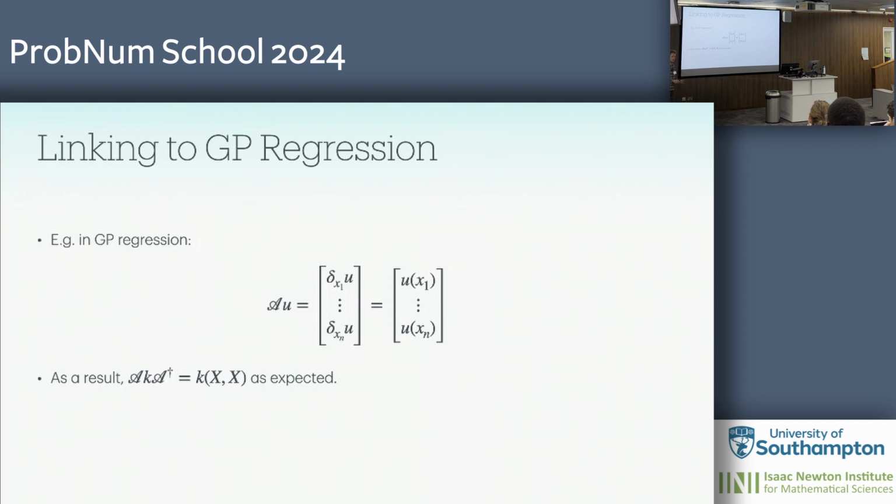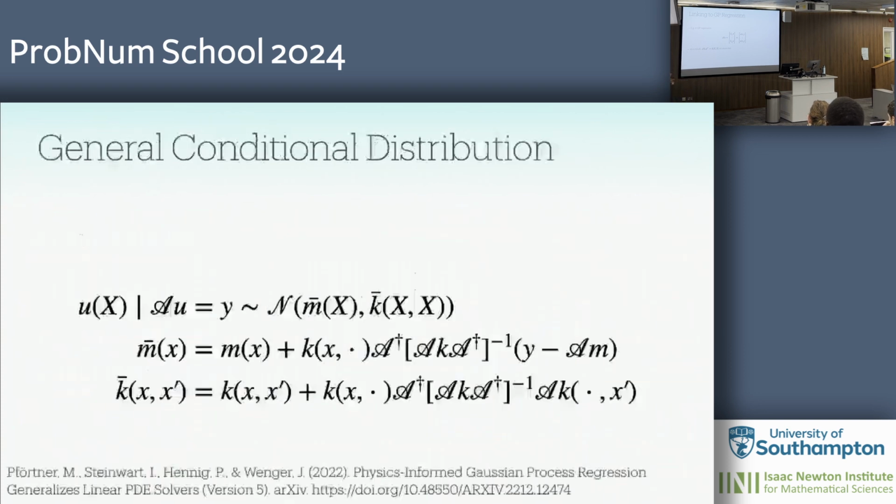Okay? Everybody good? Cool. So that leads me, again, to an equation that Philip showed in his talk, which is this general form of the Gaussian conditioning formula when I have this sort of suitable linear operator. And as every talk so far today has done, I'm going to attribute Marvin here, who has made a significant impact on PN already, despite only being in the second year of his PhD.